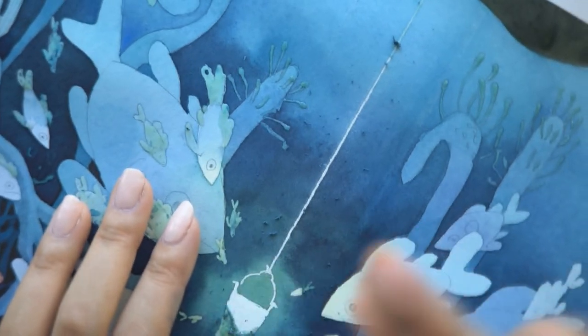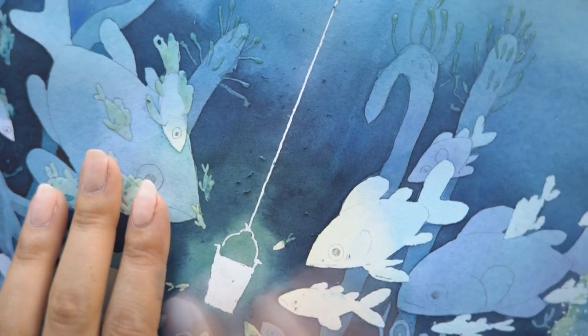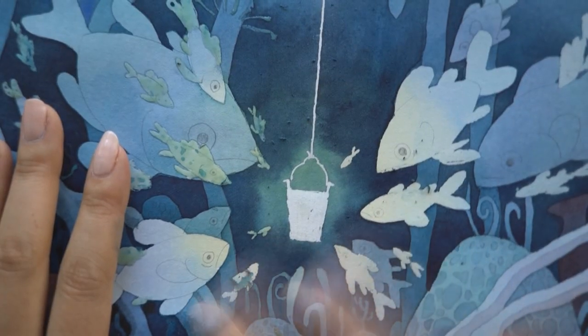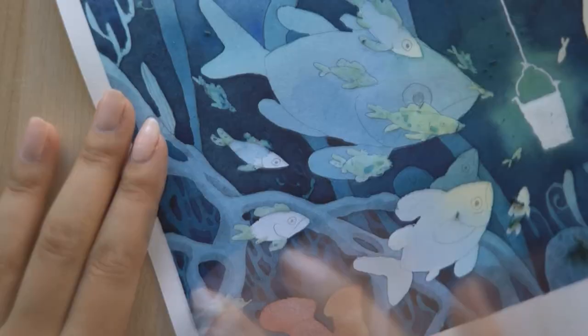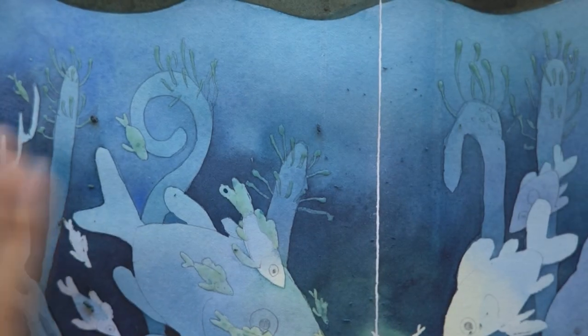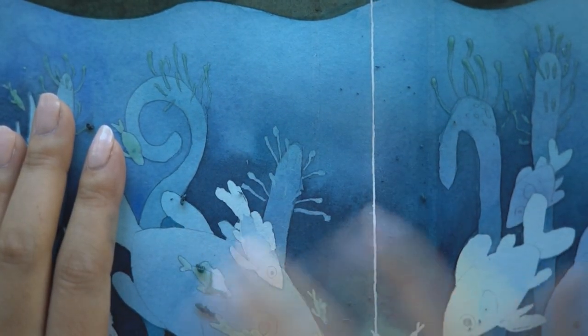Now I'm taking off the masking fluid so I can go into more detail with those fishes. And I wasn't sure how I wanted to color the fish. I decided that, like the ocean around it, I was only going to have a few spots of warm colors. So just a few colors like red and orange that would appear on the fish, but it wouldn't really overwhelm the ocean scene, because I feel like there's a lot going on in that ocean already that I didn't want the fishes to detract from that detail.